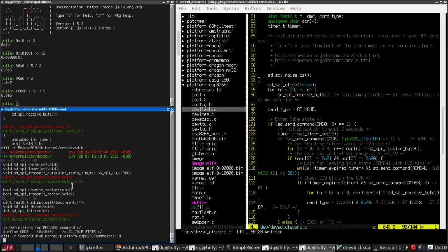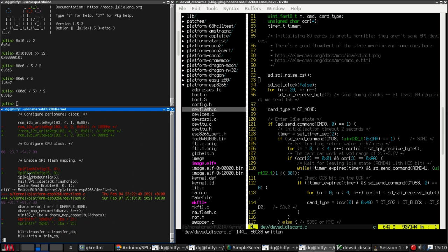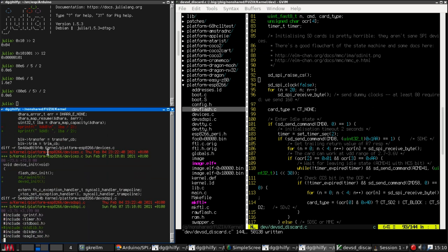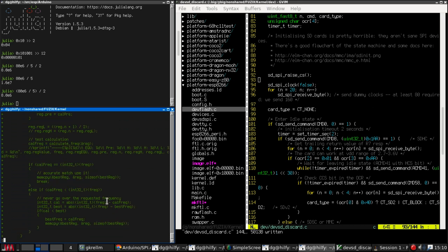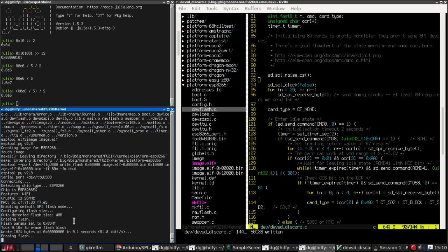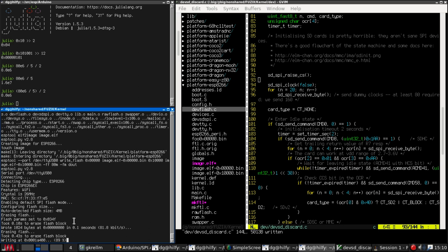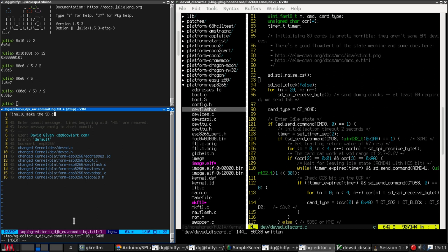So here is the SD card stuff. Here is the boot code, which we've fiddled with without really knowing what we're doing. Device init with the SD card stuff in it. Dev SPI that badly needs a cleanup. Yes, and we don't want to try and run sh instead of init. But that's the lot. So revert start.c, just to rebuild, make sure it works. Good.